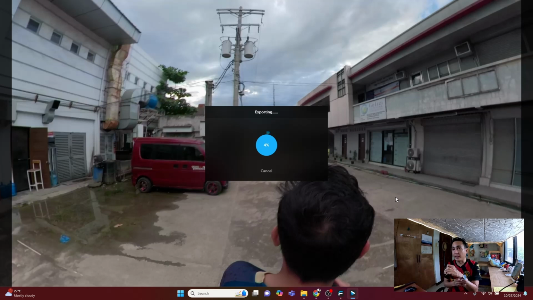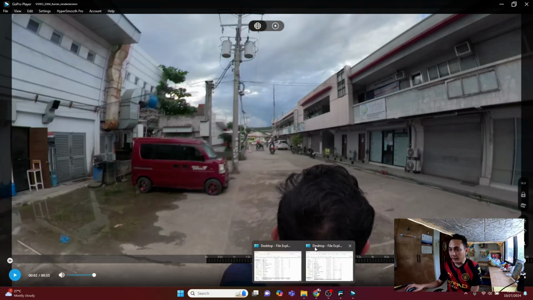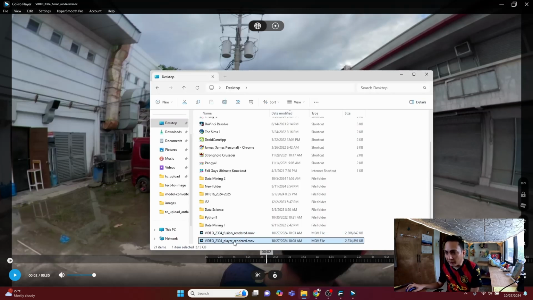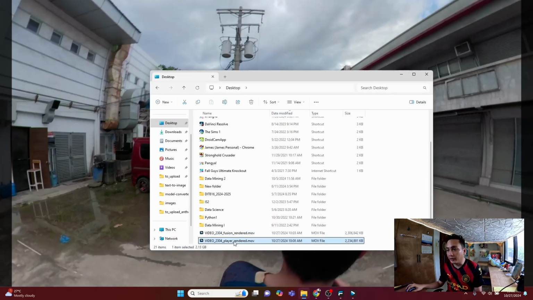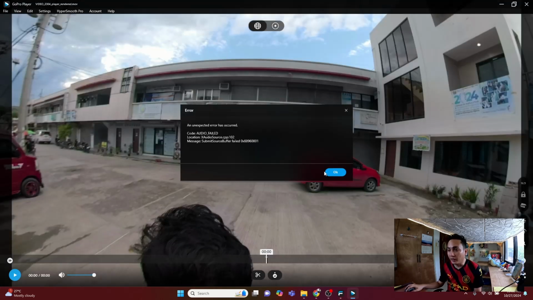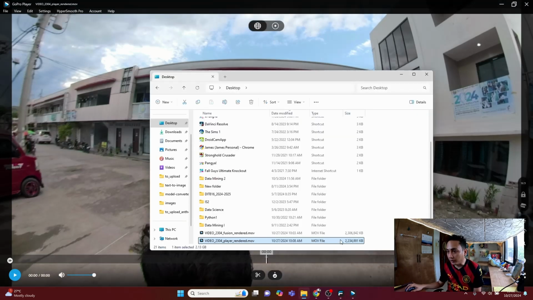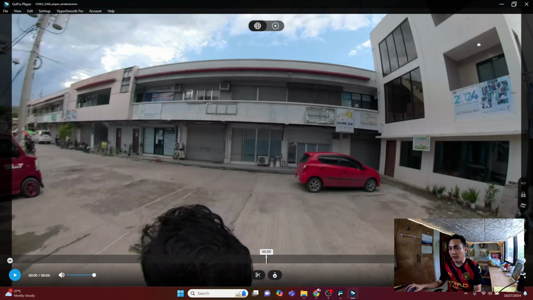Let's just export it, and as you can see, it's a lot faster than the GoPro Fusion. And let's just wait for this one. Now that it has finished rendering, let's just open it. And for some reason, GoPro player doesn't play a video that is being rendered by itself. Let's see that one. So as you can see, it's really not working. But don't worry, this video is actually there or is present. So as you can see, there is the file size. It's 2.2 gigabytes. And don't worry about the video.